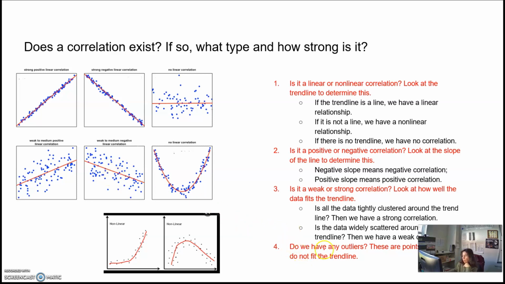And finally, we got to ask ourselves, do we have any outliers? Outliers mean points that are clearly off the line. So maybe in this scenario, I would call this point right here an outlier, it seems to be really far away from that trend line. Maybe this point down here, again, very far away from that trend line, that would be an outlier. Let's say I had a situation like this, where I have a nice trend line with really nice data all around it, and then I got one point over here, that would be my outlier, okay?